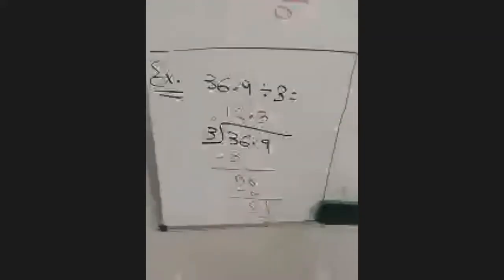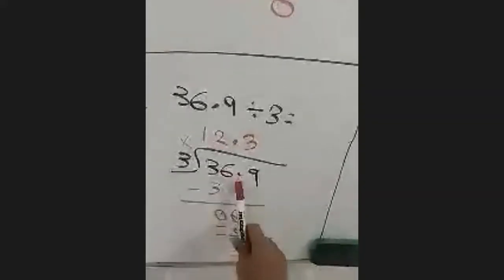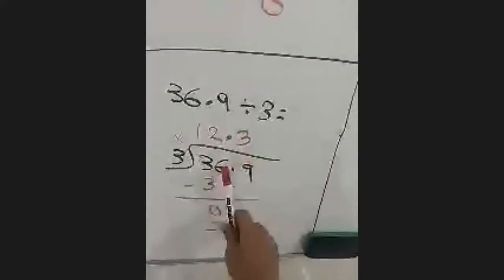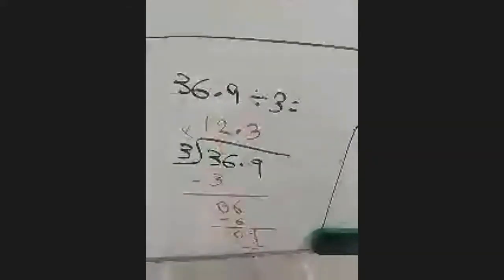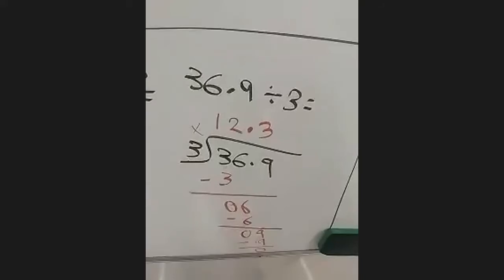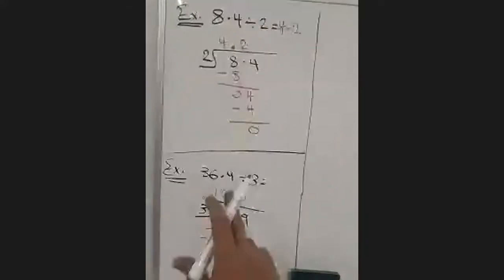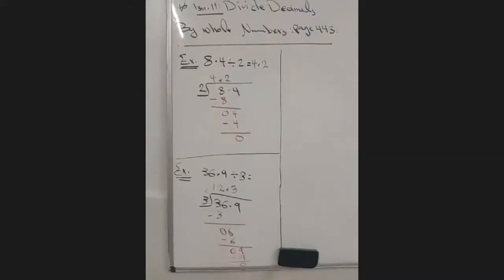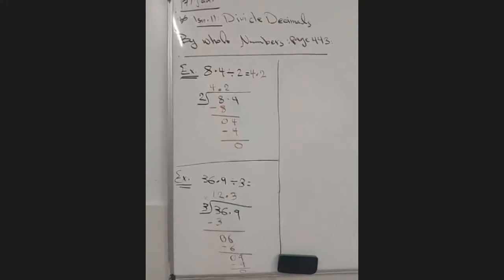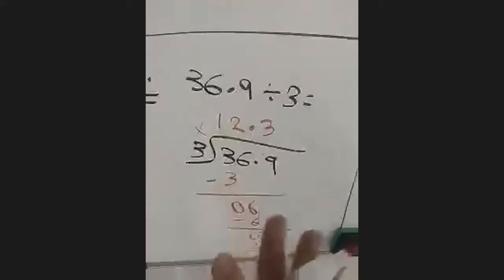So what's the difference here? We did the same steps, right? But once we get the decimal, we put it up directly. We don't skip it, okay? We take this decimal and put it up in its place directly. Got it? So it's the same steps of long division on whole numbers, but because we have a decimal, we put it in the answer. That's all. Do you understand it now? Good. Focus. Here we are not multiplying, okay? We are dividing. Don't make a mistake in this step again.